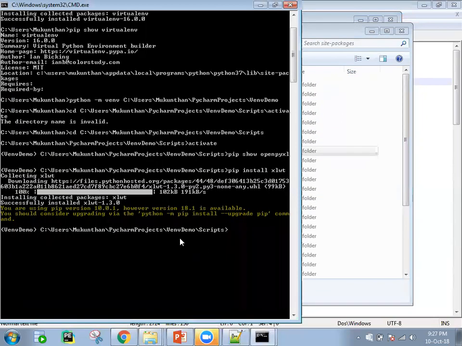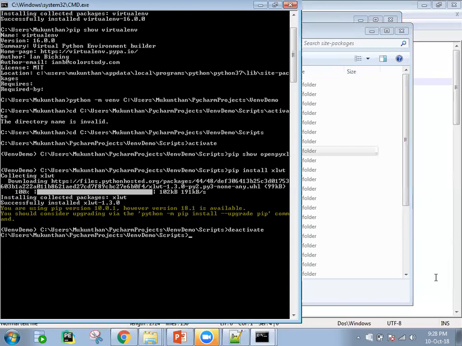Now currently we are in the virtual environment. How to come out from the virtual environment is the same command that we discussed some time back: deactivate, enter. Now if you see clearly, it does not have those brackets with venv demo. So now we are in the actual thing.